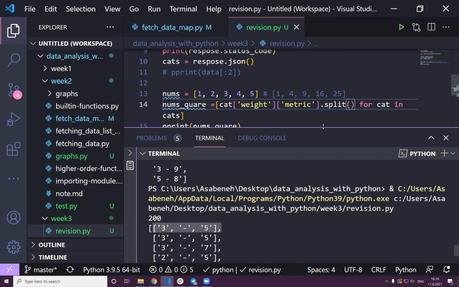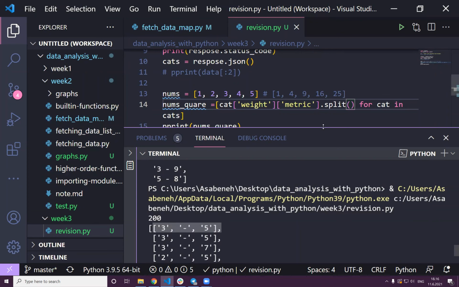So maybe I have to calculate the average outside. Maybe def calc average outside. And then what it does, maybe I have to pass get, and then I can do this.